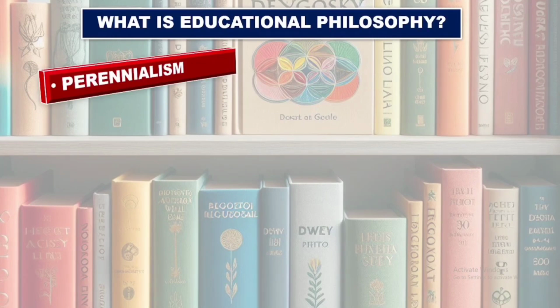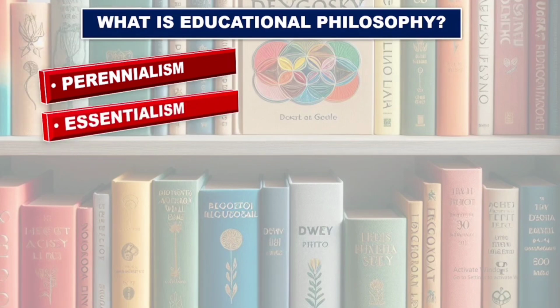But our first philosophy will be Perennialism. This philosophy values timeless and universal knowledge. It believes in the importance of studying classical work and enduring ideas. Think of it as an emphasis on the perennial aspects of human understanding. Then we will explore Essentialism. The approach emphasizes core knowledge in traditional subjects. It believes in transmitting the cultural heritage to the next generation. In a sense, it is about focusing on the essentials for a well-rounded education.